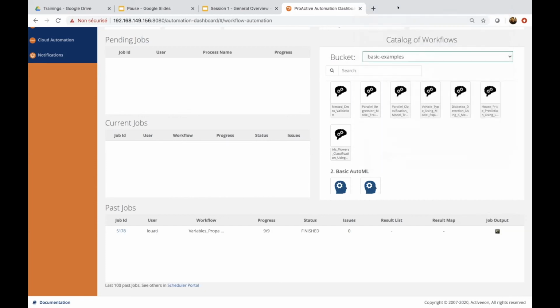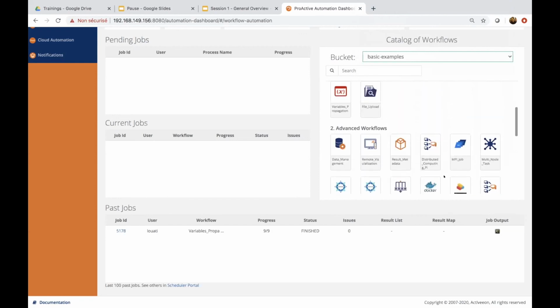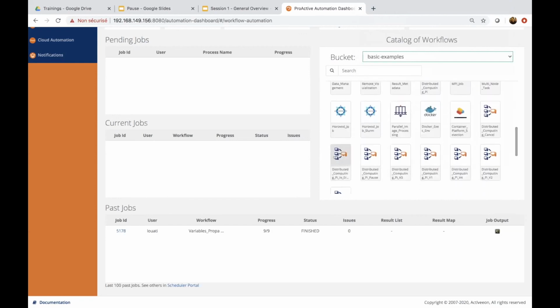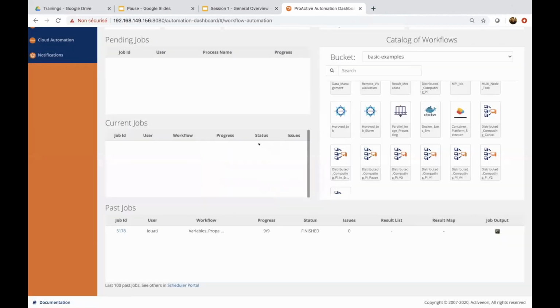And in the bucket, you can choose any kind of workflow, for example, maybe this one, it will provoke an error. Let's try it. So we have one in error, I will submit. We will see here when it appears, maybe the status will change from running to in error, and the number of issues will change, as you can see here.